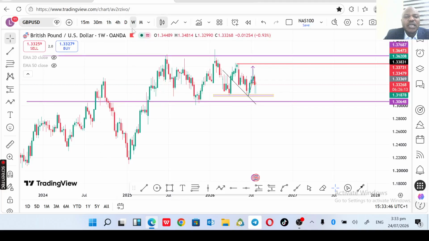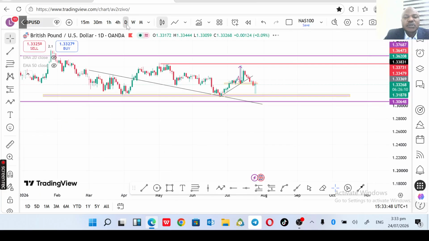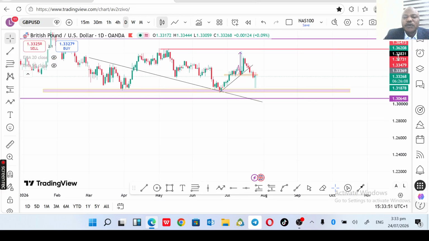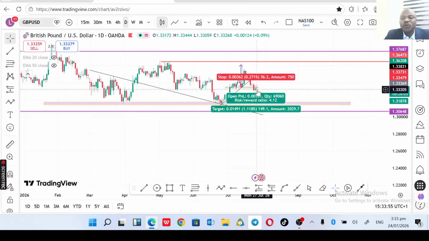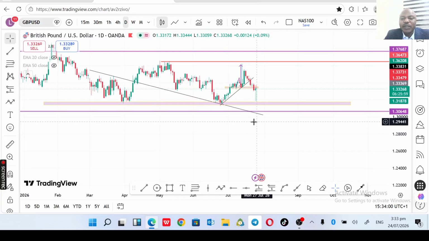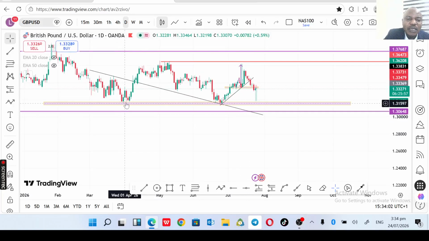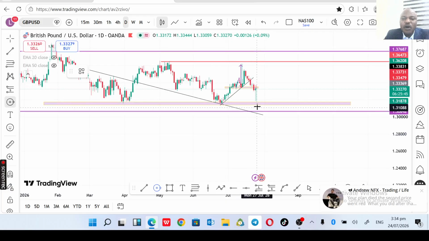Now, if you go to daily, it will also give you an overall direction of a sell, but we have a retracement now, which we are watching. If that retracement is completed, we tend to go down again to retest this support. That means we have 1, 2, then we have the third one somewhere here. That is where I'll be looking at this market, having the third one at this level.